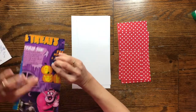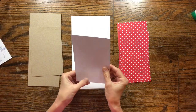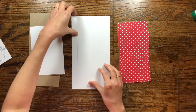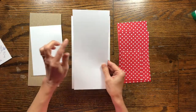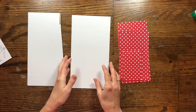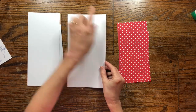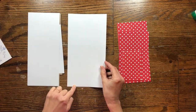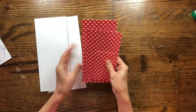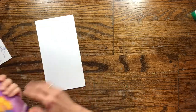Then we're going to cover this, so don't worry about that right now. You're going to need a piece of solid cardstock that is four and a quarter by six and a half, another piece of cardstock that is four and a quarter by nine and three quarters, and then a piece of cardstock that is five and a quarter by nine and three quarters. Then you're going to need some decorative paper — I'll give you measures on those in a moment.